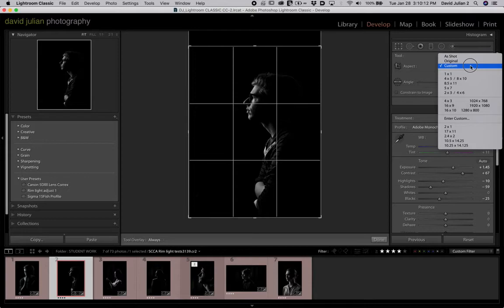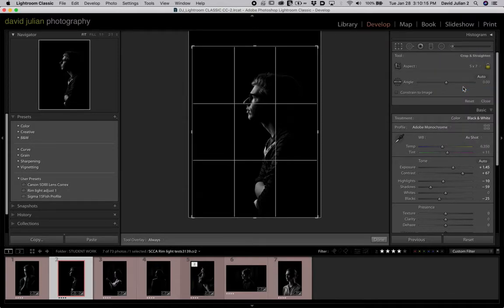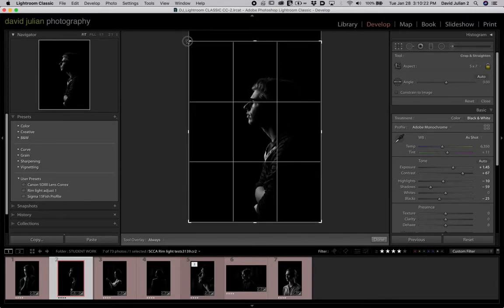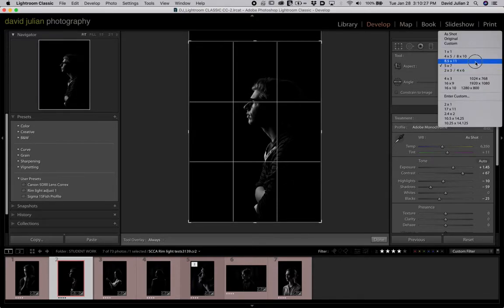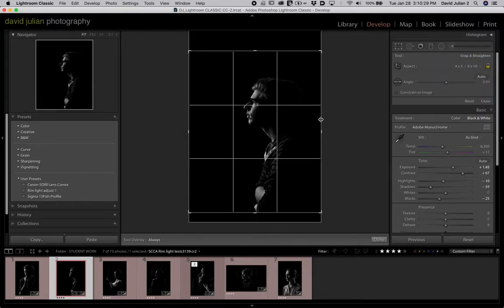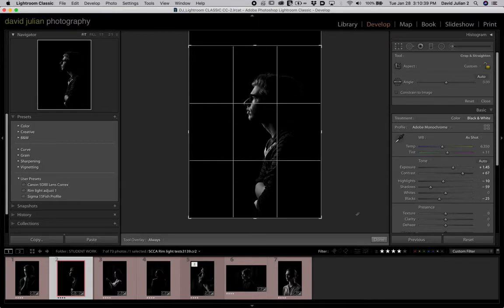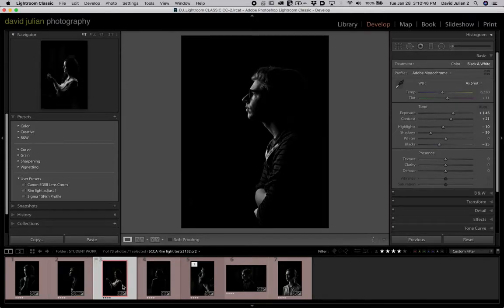And that feels like a better crop to me. I'm typically going to go to the 5:7 crop on a lot of my work because it just feels like a good ratio of height and width to me. Some people like 4:5 because that's a traditional ratio that's been used in photography since the very beginning. But I'm just going to go freeform here just so we can see how that works. I like that, and when I'm ready to accept that crop, I just hit done. Go to the next one.